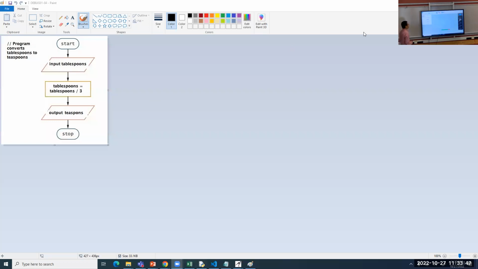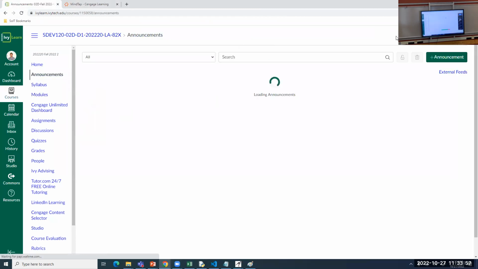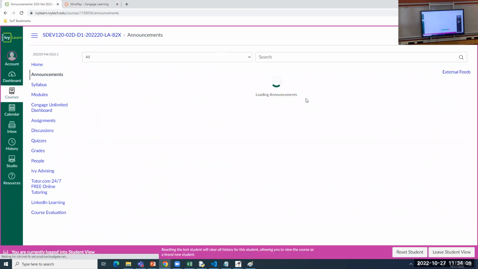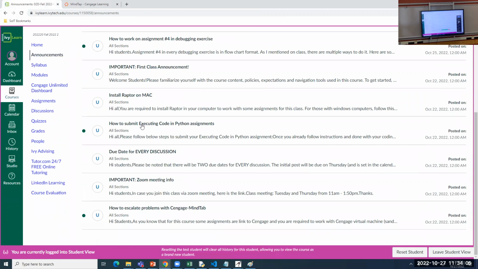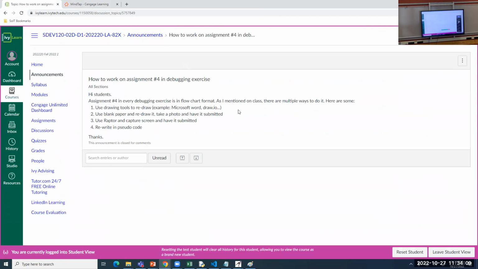So it's up to you. You have many options to work with this one. I believe I made it in the announcement already. Okay, how to work with the assignment in number 4, right?